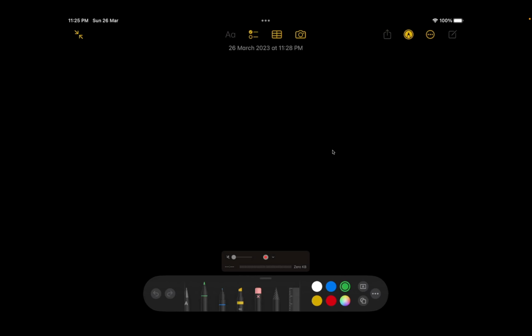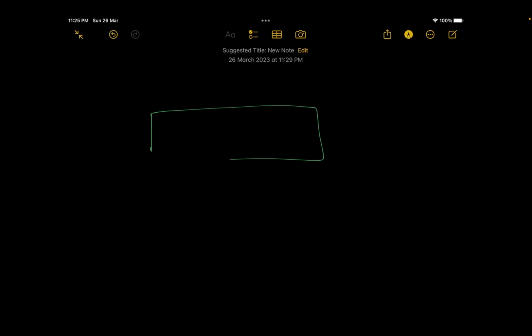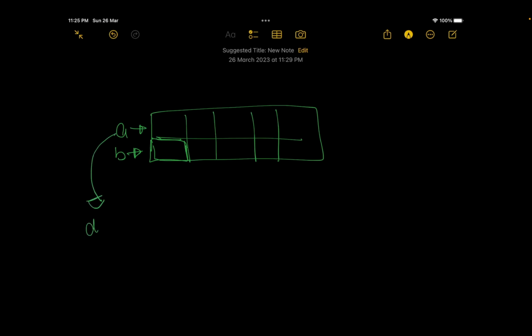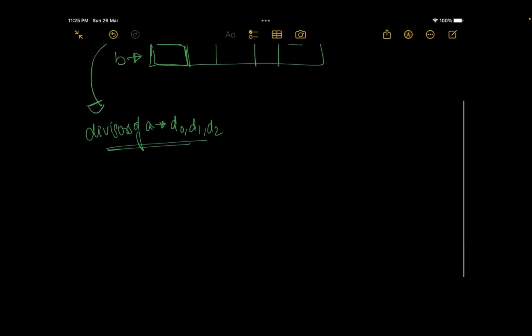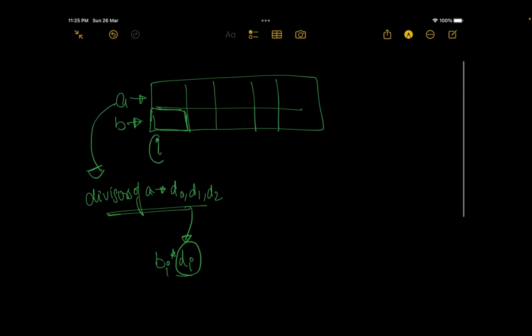What the problem wants us to do is that you'll be given two arrays, right? This would be array A. This would be array B. Now let's say all the divisors of A are D, so we can have D0, D1, D2. These are all divisors of A, right? Now you can do B into D0, B into Di. So you can take any D from this, right? So Bi is given. At any index I, let's call this Dj to avoid confusion.